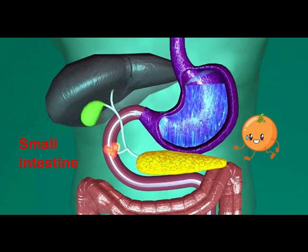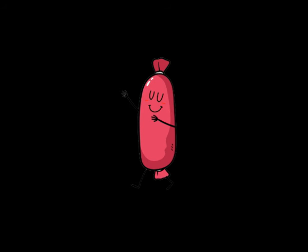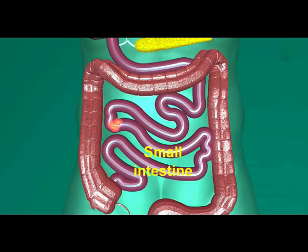The small intestine is the longest part of the GI tract, about 20 feet in length. The first part, the duodenum, is the busiest section. Chyme and stomach juice enter here. Liver secretions, gallbladder bile, and pancreatic enzymes are all released in this area. And most important, brush border enzymes that are very important in chemical digestion. Nutrients are absorbed in the villi of the small intestine. The microvilli are tiny hair-like projections covering the lining of the small intestine and have crucial effects in the digestion of chyme and absorption of the nutrients and minerals.